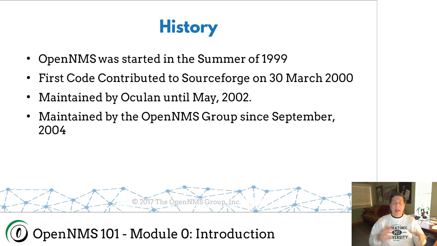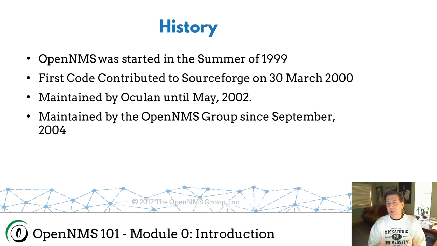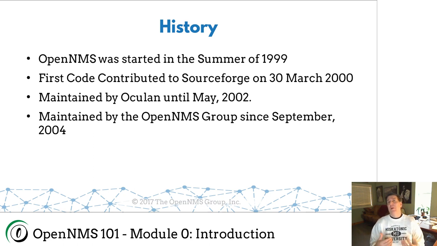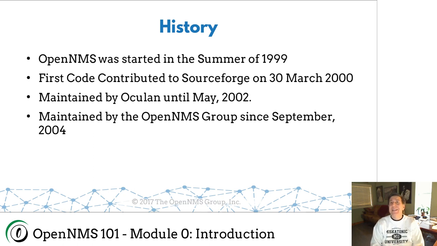Oculan's business model was they had OpenNMS, which they used as a platform on which they built a network monitoring appliance. They put some extra software on top of OpenNMS, and they sold it as an appliance to small to medium businesses. I was brought on board to build a business around the OpenNMS part of the thing, namely a services and support business. I started on September 10th, 2001, which is very easy to remember because on September 11th, 2001, we sat around and watched TV like the rest of the world. So it wasn't exactly the best time to start a business, but we managed to do okay.